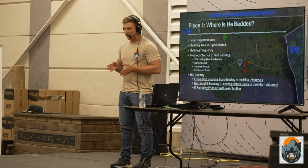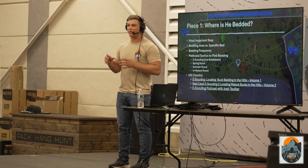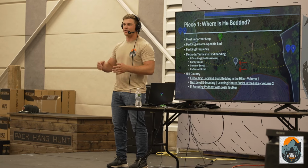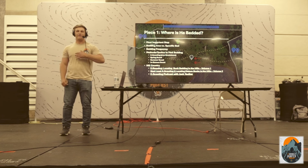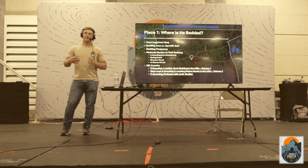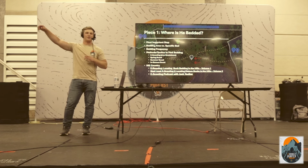And I also get to see not only where the deer were in the summer at that time, but how they were affected by that spring scouting push. They've shifted now after that spring scouting. They've made a little shift. They may be in the same core areas that they were in the fall, where I observed a lot of that fresh sign. But when a whole bunch of people go in there in the spring and start scouting it, I go observe in the summer and see, hey, these deer shifted. Instead of this isolated patch of cover, they moved two over in a similar situation.